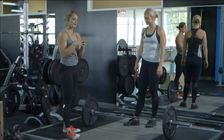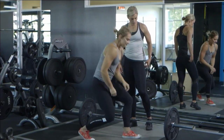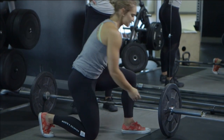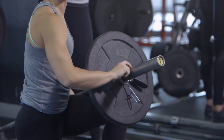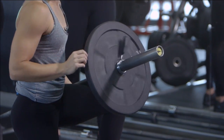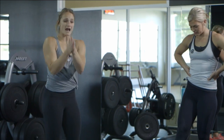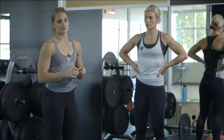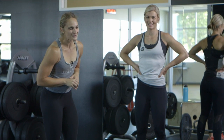It's pretty cool. Another thing I want to mention while we're talking about weightlifting is the equipment you're using. If you're in a regular globo gym, chances are most of the barbells aren't going to spin, and that means this part moves. You want to make sure the weight will spin when it's on there. Otherwise, when you go to pick it up, it's really hard. If it feels super weird when you're trying to clean, that might be part of your issue, the equipment. So you might have to go to a CrossFit box. Try it.